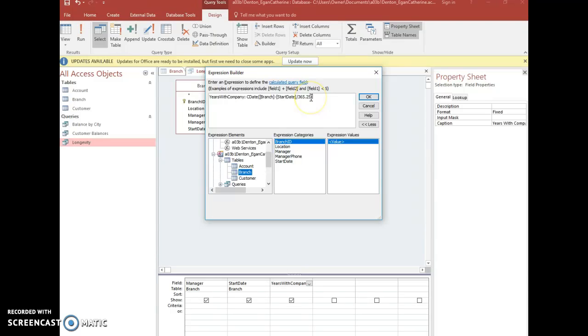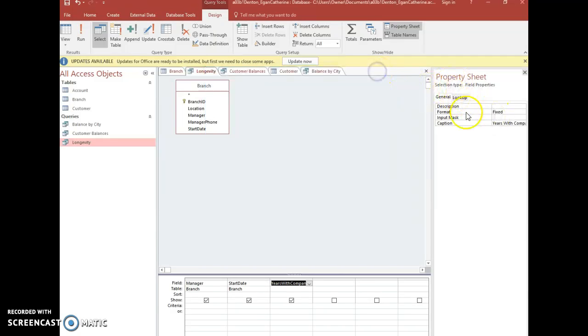That was including the leap year. And when I went back, I put in the minus sign here. I clicked OK. And then we were going over to the property sheet. I had to format it as fixed, put in my caption, run the query, and save the query as longevity.